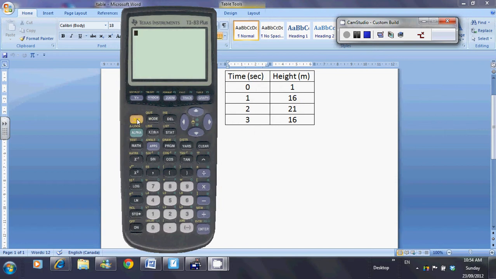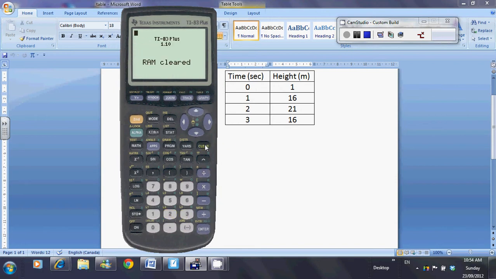First of all, I would like to reset the calculator in case there's already data entered in here. So go second function, the plus for memory, number 7 for reset, all RAM, so you can just hit enter, number 1, and then number 2, or just hit arrow down to 2.